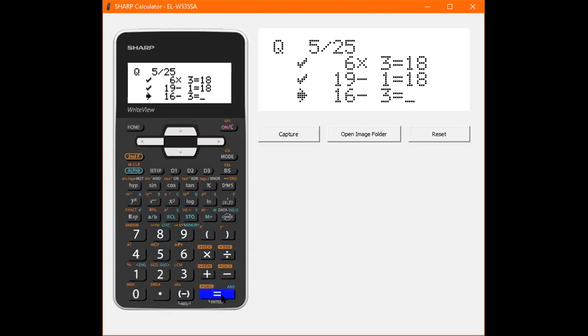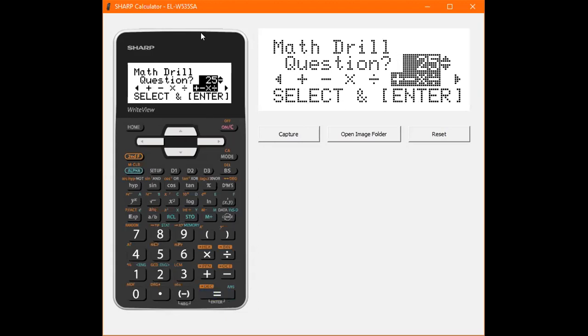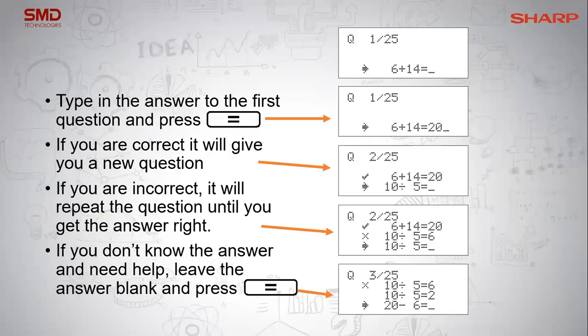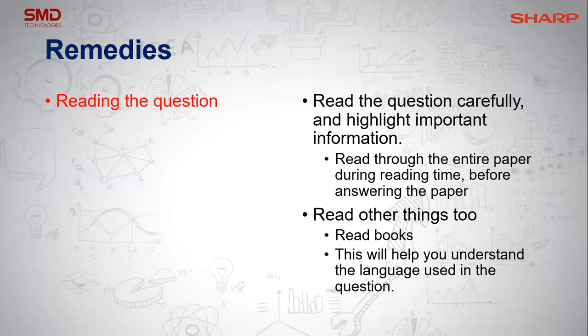Okay, so I'm just going to answer another 2 or 3 so I don't look so bad, and then I'm just skipping. So you'll see I won't get any marks for these because I skipped through them. And then right at the end is our mark, which we got 4 out of 25 or 16% for this drill function. Okay, so that's that one. So let's talk through some common errors and misconceptions.